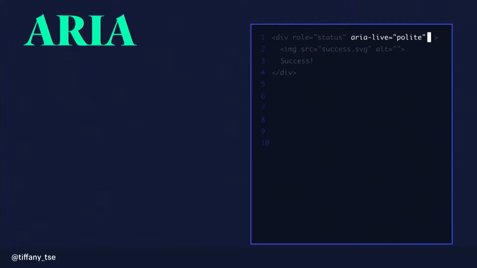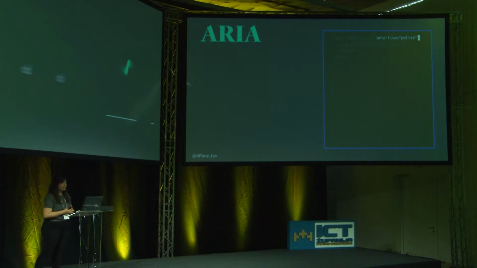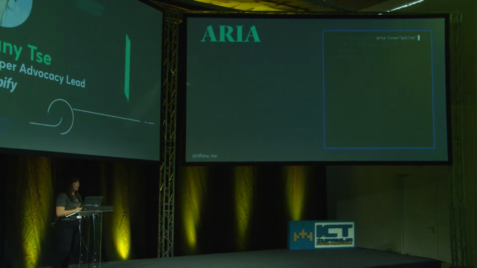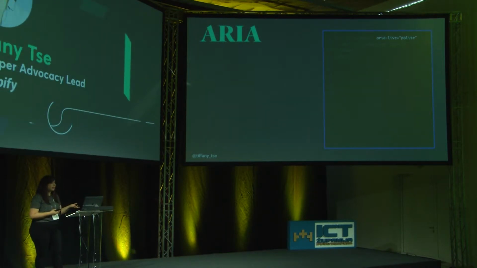And this example is placing an ARIA live attribute on the opening HTML div tag, indicates that the content that's inside, which is really hard to see now that I'm up here because of the lights, might change. And if it does change in the future, to tell the person who is using a screen reader. So ideally, if there's a success message that just appears on the page, you want a screen reader to let a person know that whatever the form that they sent or something that they just completed was successful. And so somebody who's using a screen reader should have the same opportunity to understand that what they just did was successful as somebody who's not.